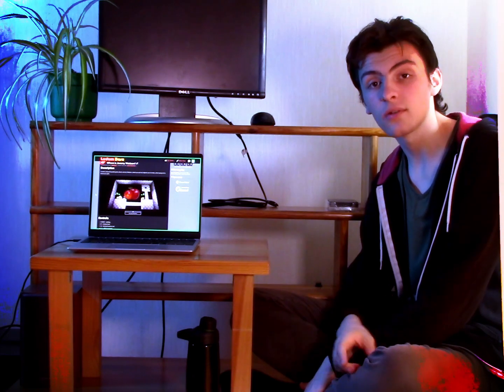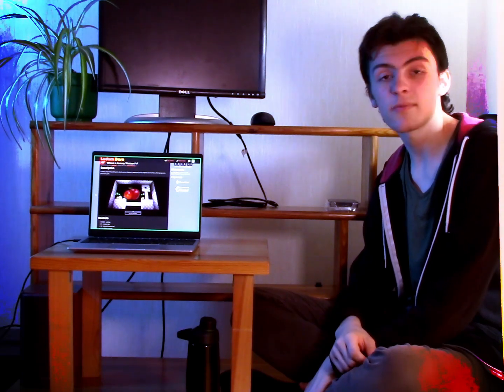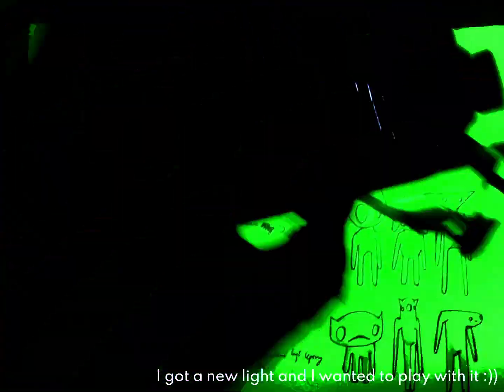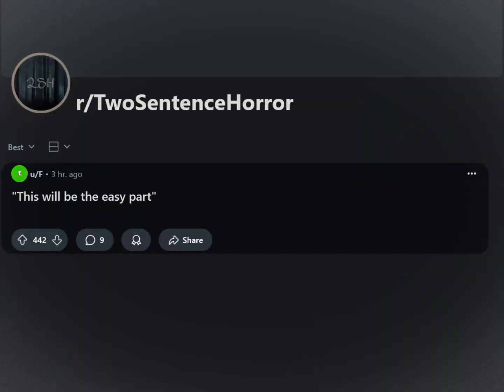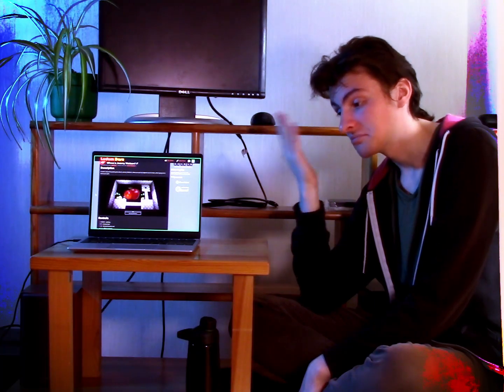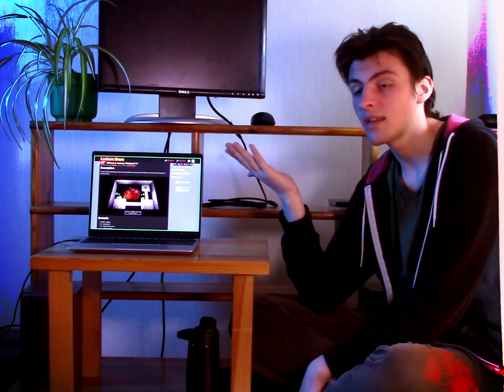Oh, speaking of my associate, he was responsible for the art. And my associate decided that it would be a brilliant idea to draw everything on paper and then scan it onto the computer. This will be the easy part, said my associate while pulling out the printer. Now, my associate didn't have access to the devil at that point, so for now I just used temporary art.